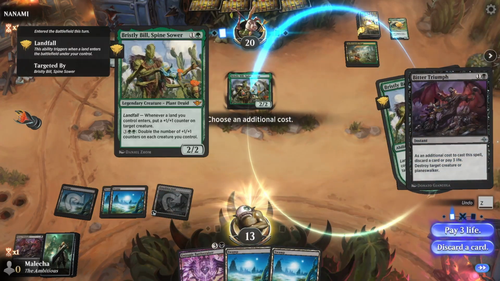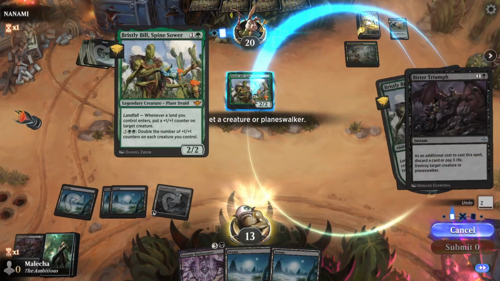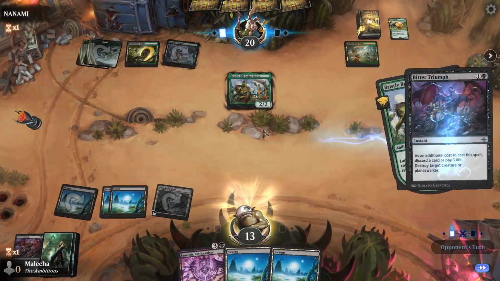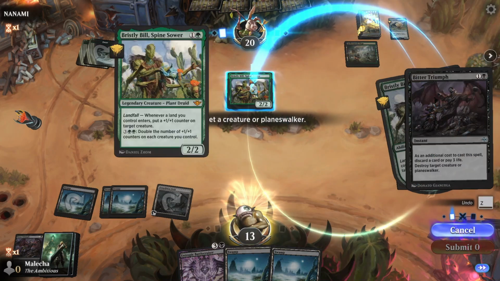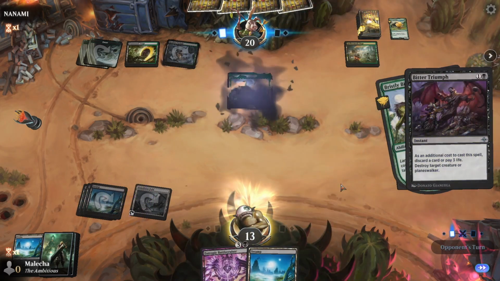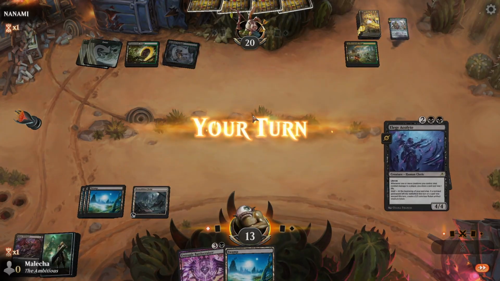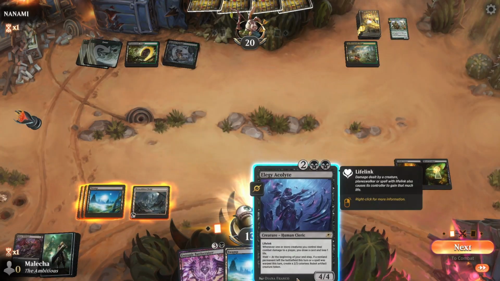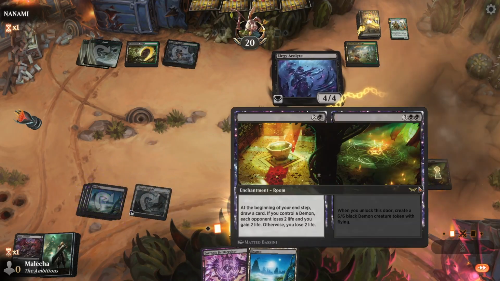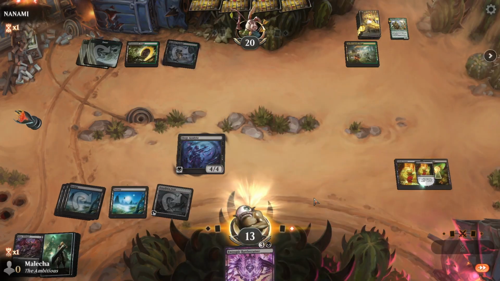Trigger it now so that he doesn't... Actually, hold on here. We're going to discard a card. We'll discard a land to it. We do have lifelink here, so maybe that's an option. Let's get that on the board. Next turn we can get our demon out.